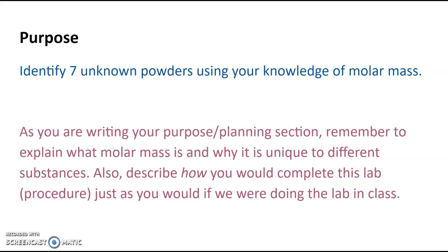So write the procedure. We would need the 7 unknowns, we would need an empty bag, we would need a balance, we would need to find the mass of the empty bag, we would need to find the mass of all the bags with the unknown powders, and so on and so forth. If you have questions about different pieces of that procedure, since you don't get to actually do it, definitely just ask me and I'll help you with those.